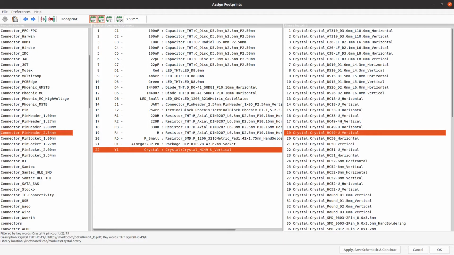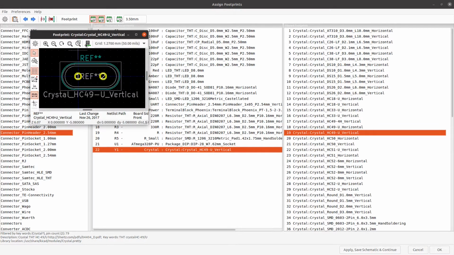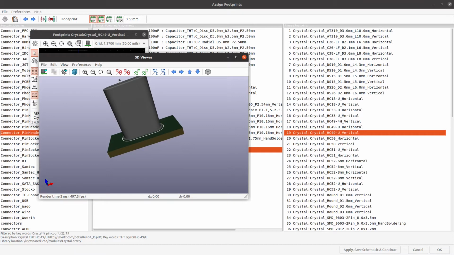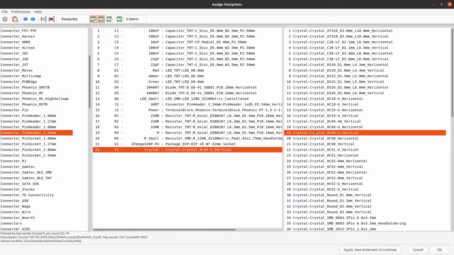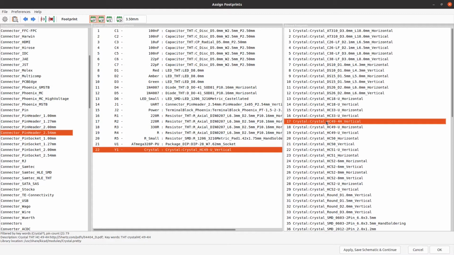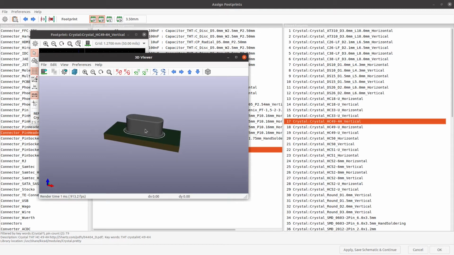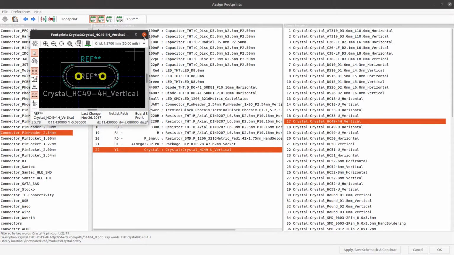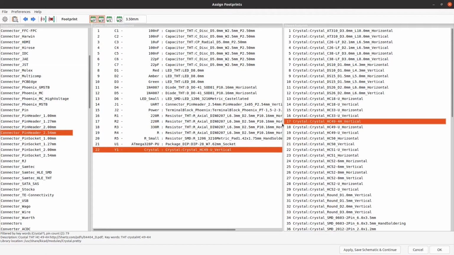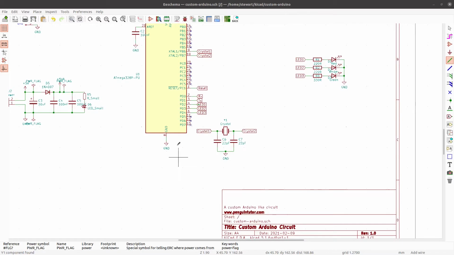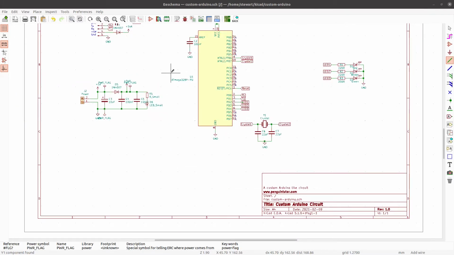This one shows you the same. Vertically a really tall one, but the one I've got looks like this one, which is much smaller. That's it. So that's the right one. So that's how you can just keep looking around and find the right one. Once you've done all that, then click OK, and they're all assigned.